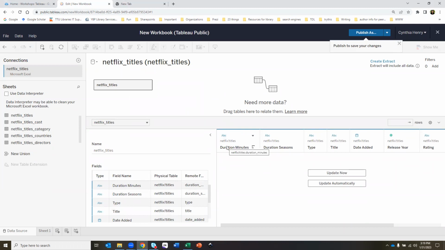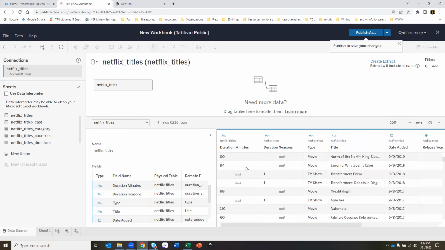These look to be duration minutes. That might be, we could maybe change that around, but duration sessions, but type is titles, and type, these are strings. Let's update this data so we can see what it is.